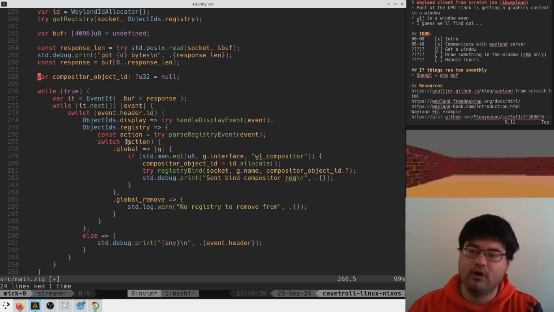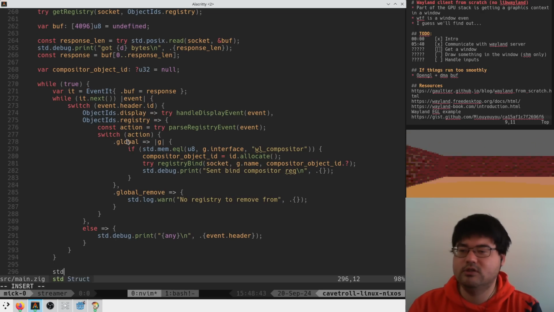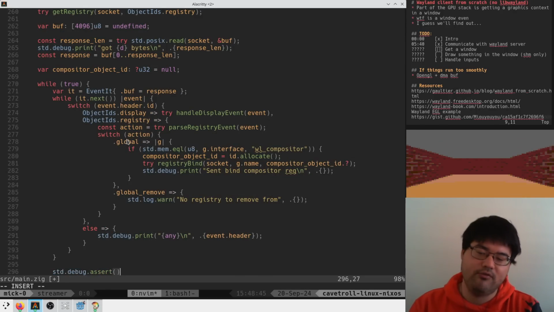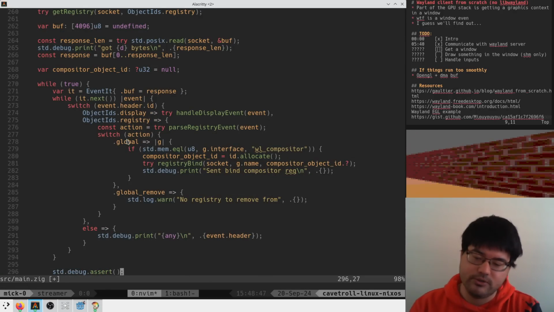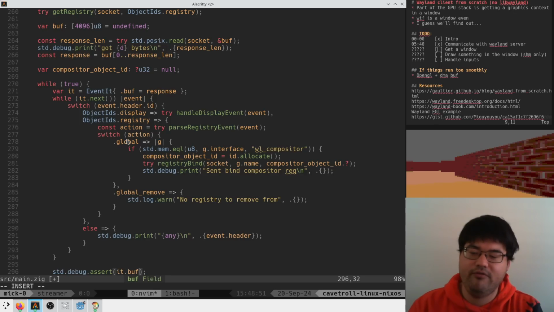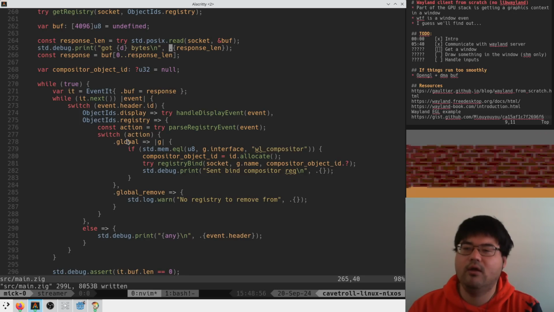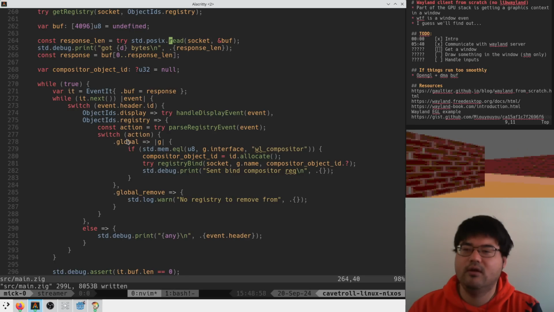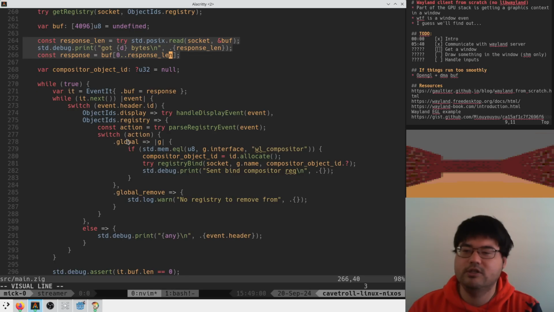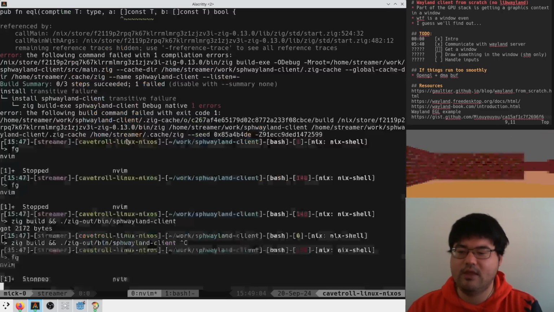For now, I'm just going to do something where we say std debug assert. We're going to assert that we get full messages right now, because I don't want to handle partial messages right now. So we're just going to say buff len is equal to 0. And hopefully that means that we can kind of do this.